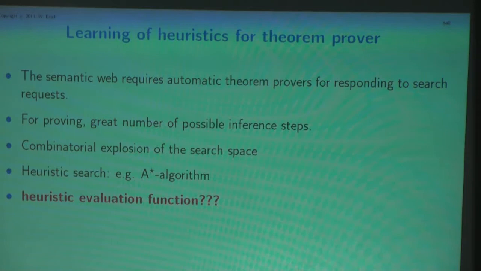I got in contact with neural networks, but at that time I worked in an AI group in Munich where we developed an automated theorem prover, which is purely logic, first order predicate logic. And such theorem provers suffer from tremendous search spaces. These search spaces are by far larger than what you have seen in a chess computer or such map searching algorithms. So these are really extreme search spaces.